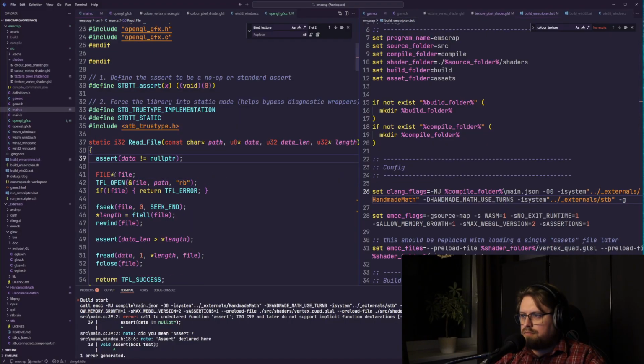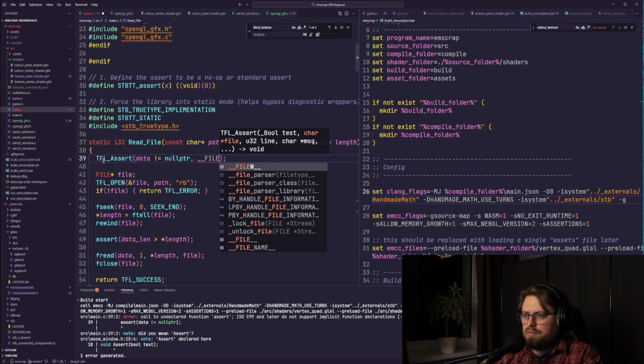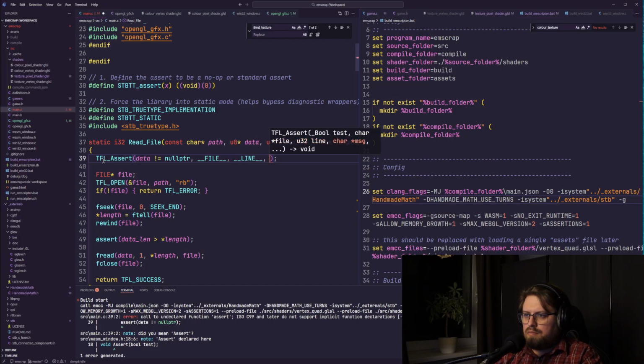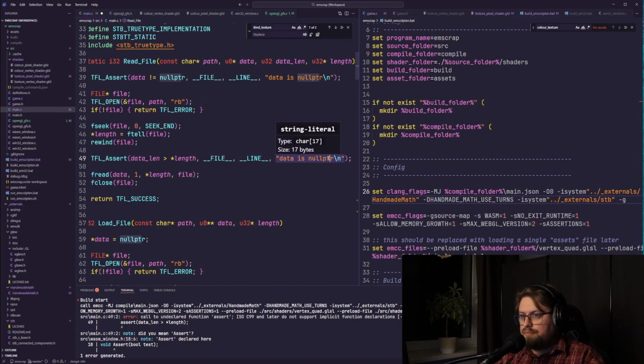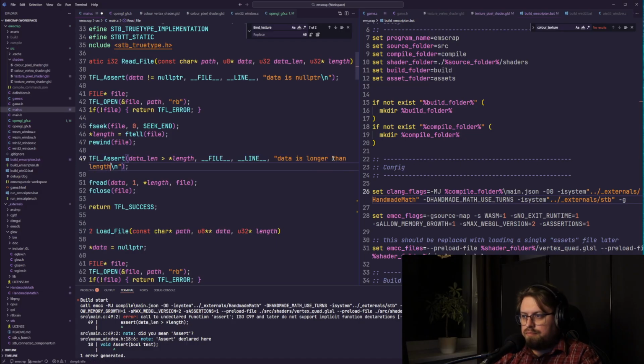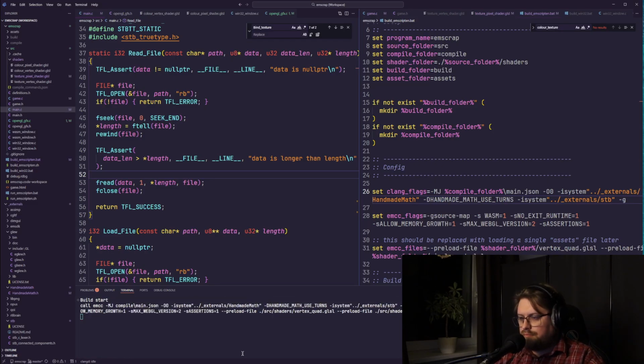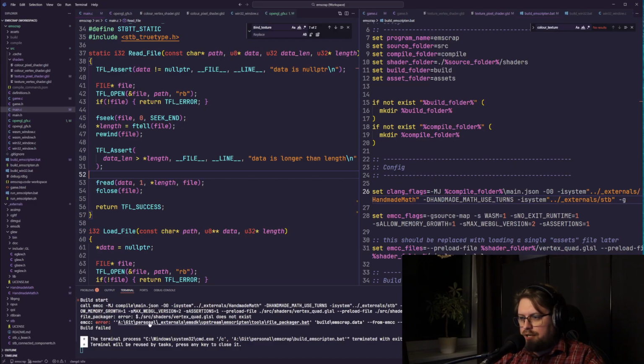Undeclared function assert. File packager. That's true.